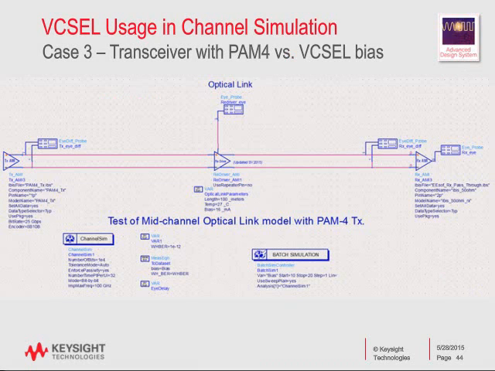And we'll look at one last one here. This is where someone was looking to see if we could do PAM4. And I put this together, and what we're going to do here is on the left-hand side, instead of an NRZ type transmitter, we actually have a PAM4 transmitter, and we're going to feed it through the same optical link. This optical link was designed for NRZ signaling. So, is it going to work? What's it going to look like? It's an interesting question to take an existing design and see whether we can use a higher order modulation.